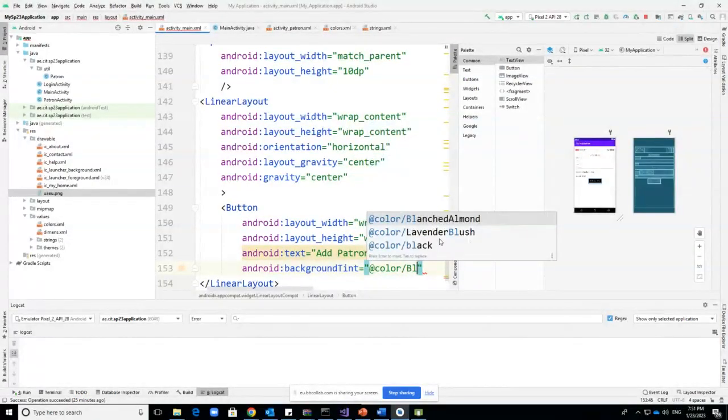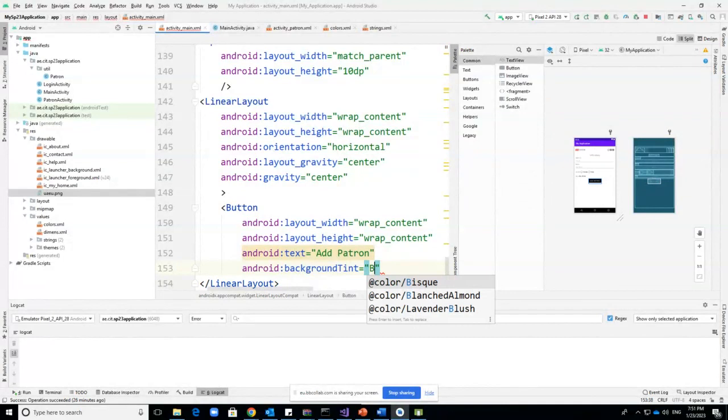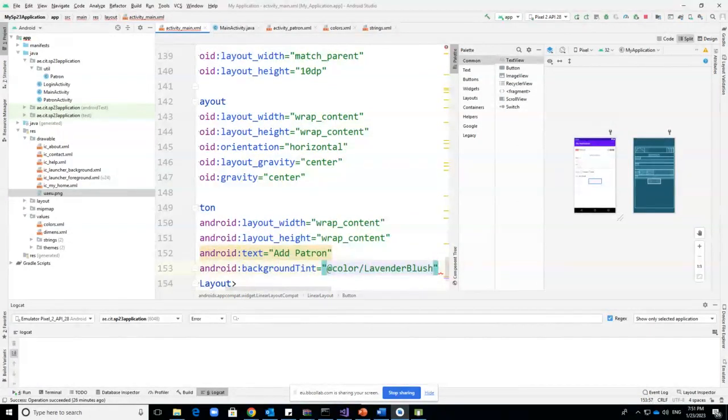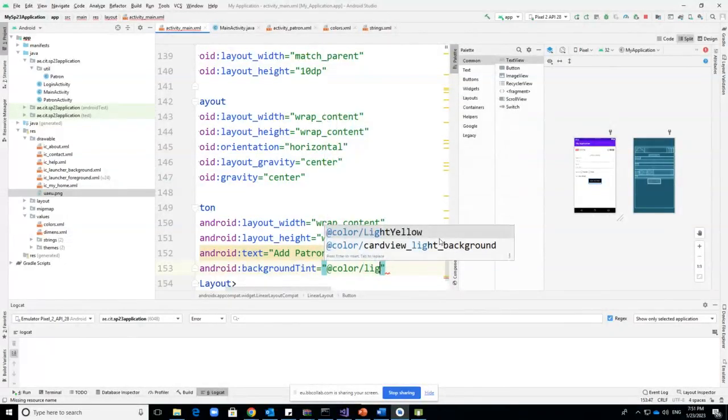I don't have blue. I'm supposed to have blue. Orange, almond, blush. Let me change it this way. Doesn't look very well. Okay, I can use yellow. There is yellow. Light yellow.